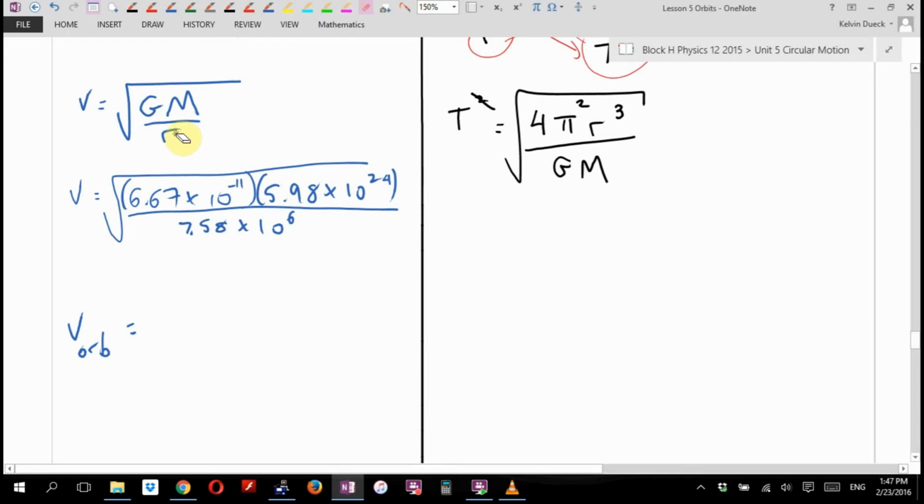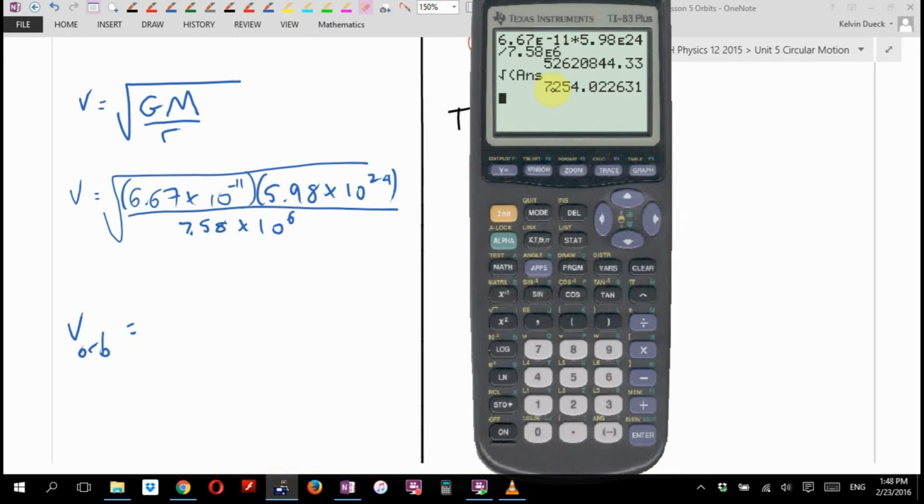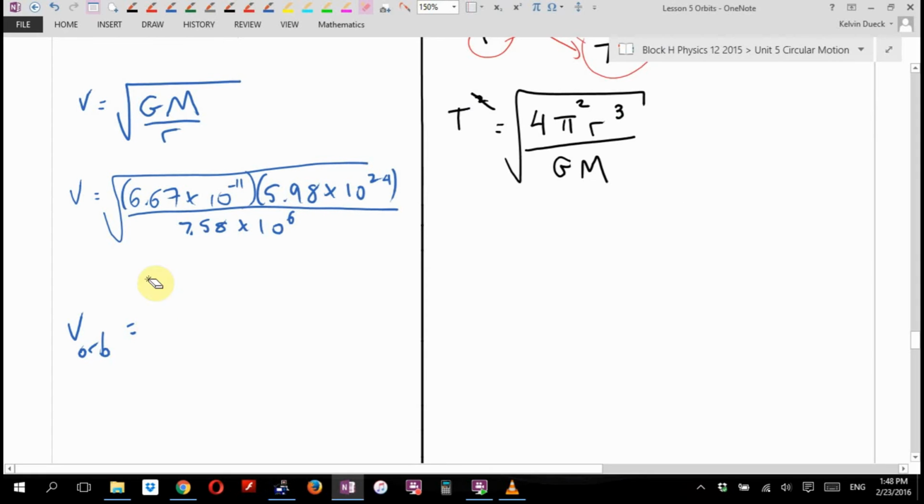Where's the r, on the top or on the bottom? That's gravity, but not what we're talking about here. If you take the limit as r approaches infinity, v is 0. In other words, if you're at the edge of the universe, there's no gravity, you don't have to be moving, and you'll still float there just fine. Thank you very much. Oh yeah, that makes sense, but sneaking in some calculus here. I got, what was it? 7.25 times 10 to the third?